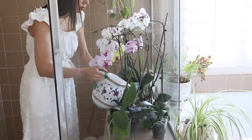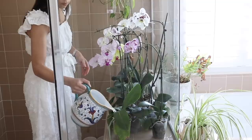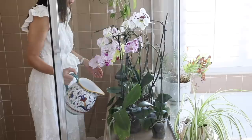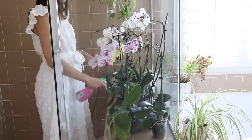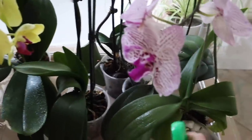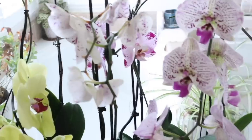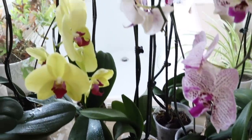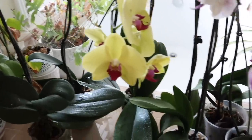I wanted to show you my orchid watering routine. Because I have so many orchids, I place them all in the shower so the water can easily drain from their pots. I'll water the orchids and then spray the leaves with orchid spray. Most of the orchid blooms you see here are from orchids that have come back after being dormant for several months — this method really works. Another tip is to bring the orchids in the shower with you. I know that sounds a little strange, but they love the heat and the moisture. Just make sure the water isn't directly pounding on the orchids, because they are delicate. I love them; they are so precious to me.